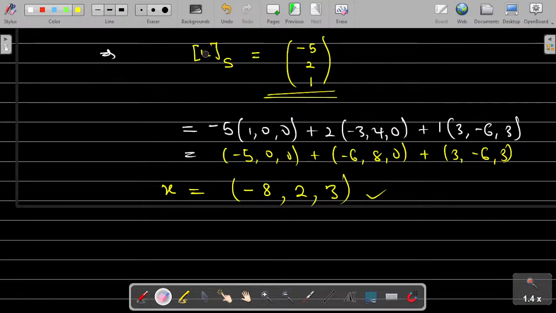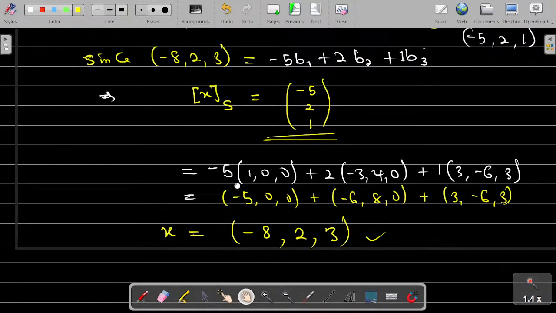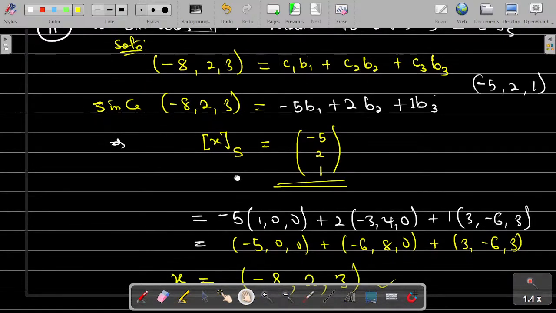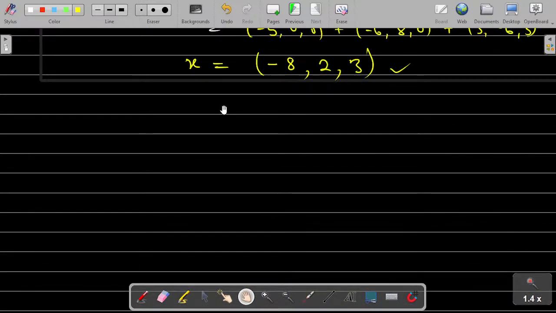So just pick out those coefficients, use it to form a column vector, and that will give you the coordinate of x, sorry, did I write coordinate of u? Okay, so this is coordinate of x with respect to basis s, and that is the solution. Remember, you don't need to do this check. So just stop here. But if you have the time and space in your material to run that check, then that will be okay. Okay, so that's the solution for question F II.